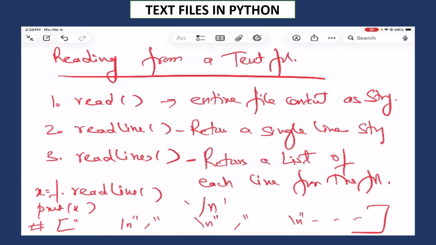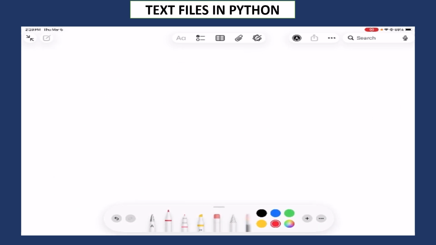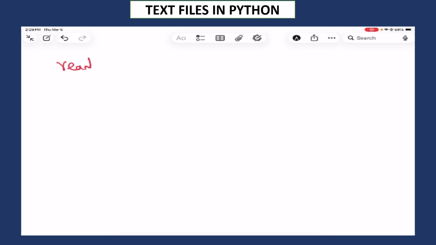Now see, there are slight variations to these functions. I just told you that the read function is used to read the entire content of the file. But you know what? I can use the read function with n as well. N is the number of characters you want to read.